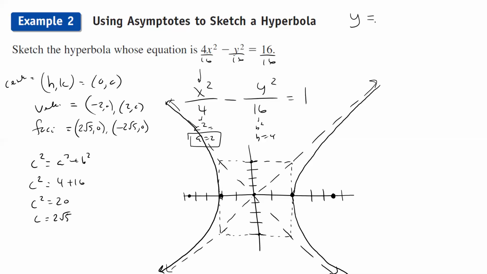Okay, real quick here, let's get our values for our asymptotes, our equations here. Y is equal to, and I'm going to turn my page to the formulas right here. It's a horizontal hyperbola, is that right? So it's K, which is 0, plus or minus my B value, 4, over A value, which is 2, and it's X minus H, which is 0 anyways. Oh, that's so cool. So here it is, plus or minus 2X.